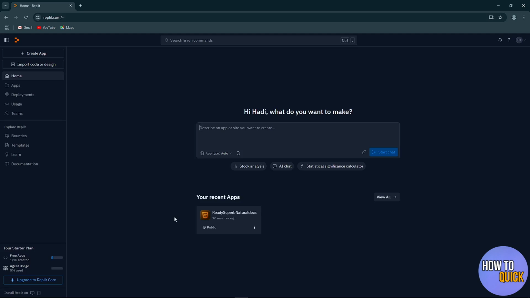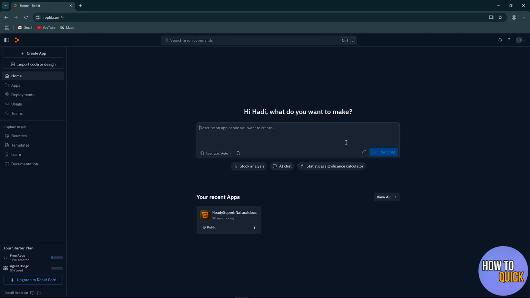On the main interface of Replit, you will see a bunch of options. Right in the center of your screen, you will be able to see a prompt box. In your prompt box, you will have to give instructions to the Replit website. Your instructions are the commands for Replit, and whatever the commands are, Replit will fulfill them. Whether you're giving commands for the creation of a website, code for a program, or even a small app, you will have to write all that in your natural human language, and Replit shall do the job for you.